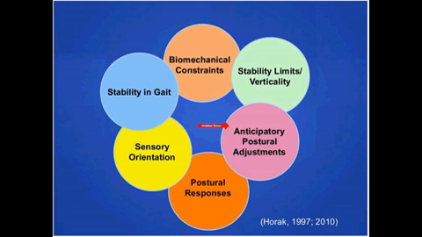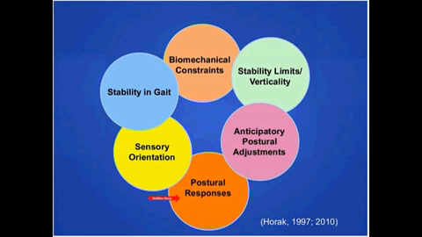Anticipatory postural adjustments are also critical to us being able to work proactively in our daily lives as opposed to reactively. When we're stepping off those curbs or we're preparing to turn, shifting our weight onto one limb to initiate gait, lifting our arms up, or pushing a door open, we're relying heavily on anticipatory postural adjustments to stabilize the trunk and legs as we move any smaller part of the body.